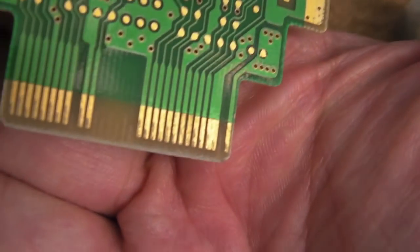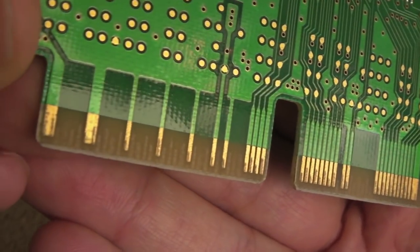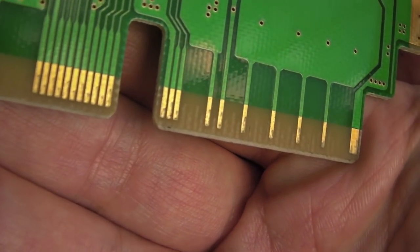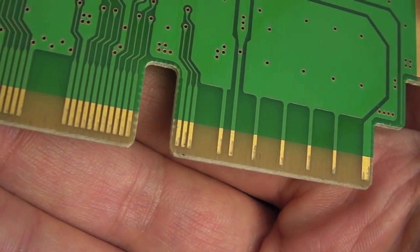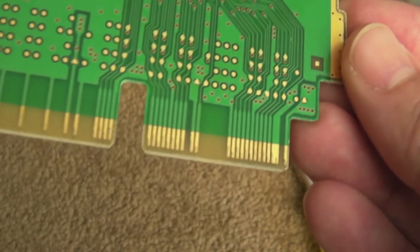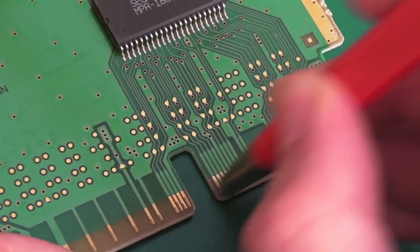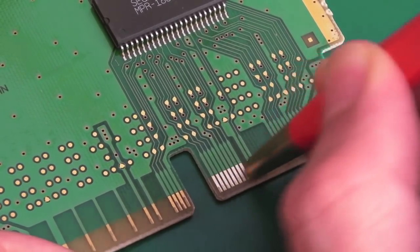Can you see that? Just look how dirty those contacts are. That's why this cart is not working, without a doubt. I'd be amazed if there's anything actually wrong with that, to be honest. So I think what we'll do is get the fiberglass pen on there. That's probably going to be the easiest thing to clean that up, and then a bit of IPA and just wipe it down. We could use an eraser, but I think the fiberglass pen will be suitable for something like that. That will be okay. Yeah, that's making a fantastic job, actually. I'll just see if I can show you the difference in those pins there.